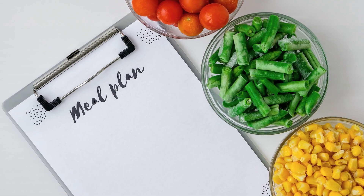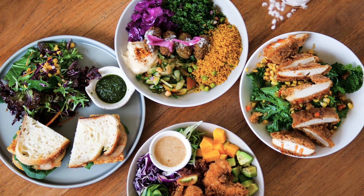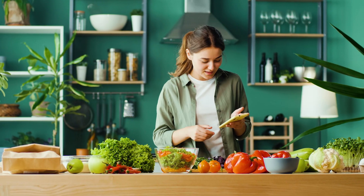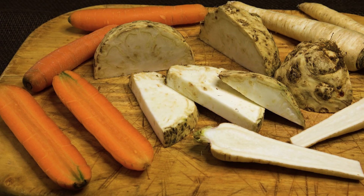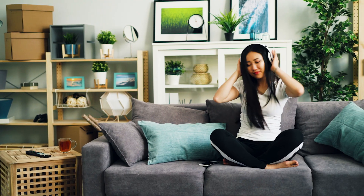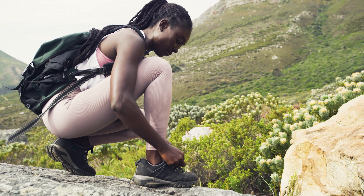Third, plan your meals in advance and ensure that they're nutrient dense and filling to avoid overeating during your eating window. A meal filled with fiber and protein will help keep your body feeling full. And don't forget to include plenty of vegetables — they can be very low in calories, meaning you can fit a lot more of them into a small meal. And fourth, listen to your body. Intermittent fasting may not be suitable for everyone, so pay attention to your body and stop if you experience any adverse effects.